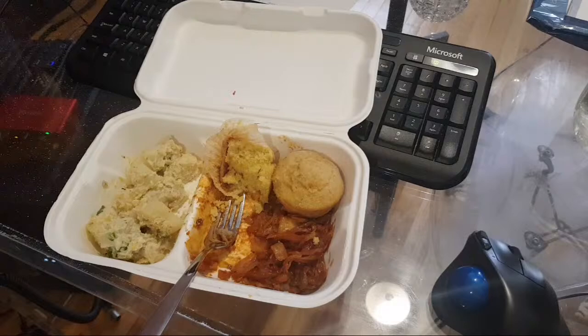So yeah, I don't know if it's just the animal protein or if it's the fat in the animal meat that's just a lot more filling. But there's a sizable difference in how much I eat, even for me, if I go low meat on one day versus a high meat day. Again, I just eat way more on a vegetarian or low meat diet versus a high meat diet.